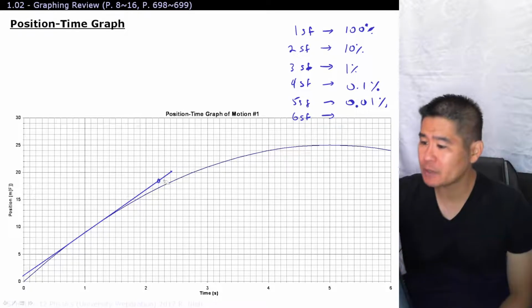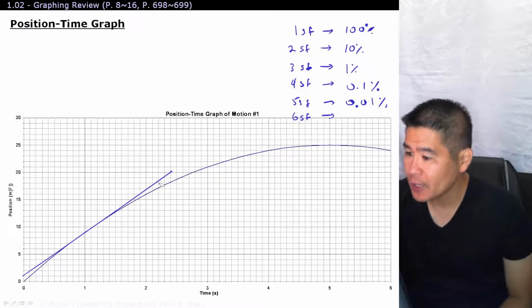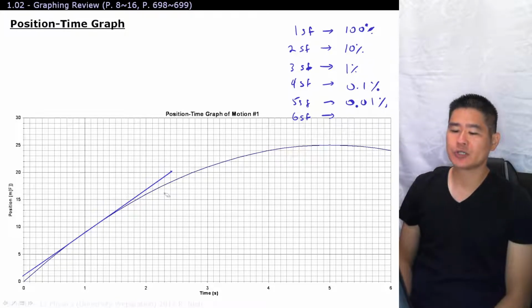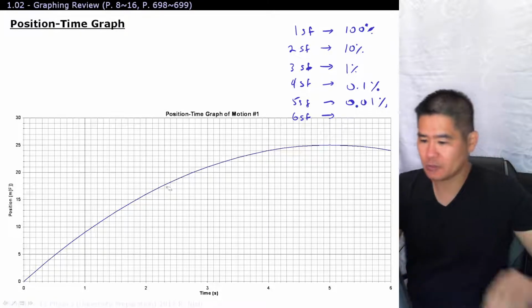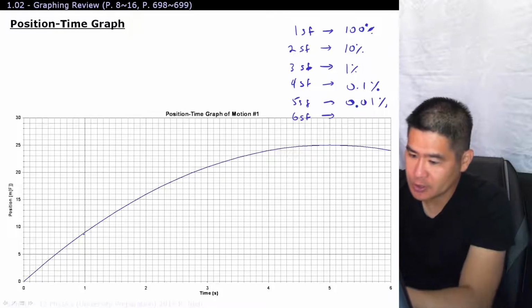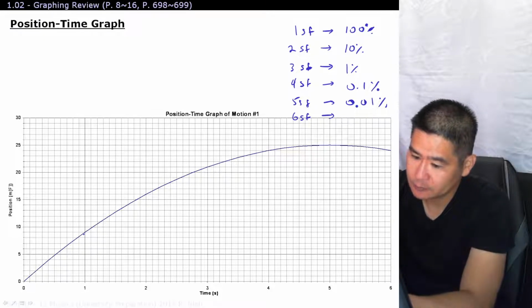Anyways, back to this problem over here. We need to measure the slope, and what points should you choose on this tangent? Realistically, you could choose any point. Just make sure they're at further extremes. Oh no, that was a nice tangent that I just lost. Okay, I'll try this again.